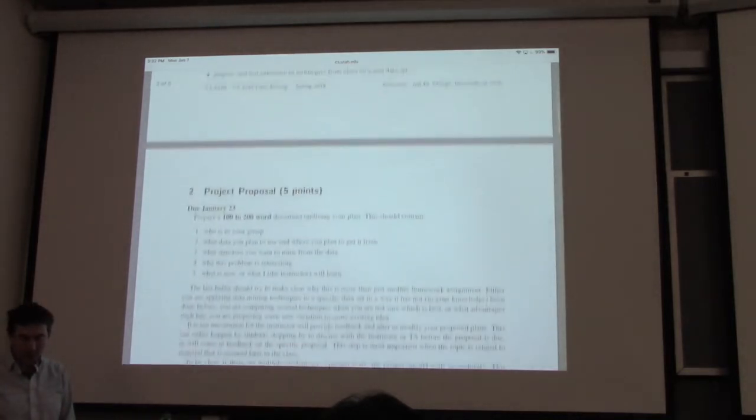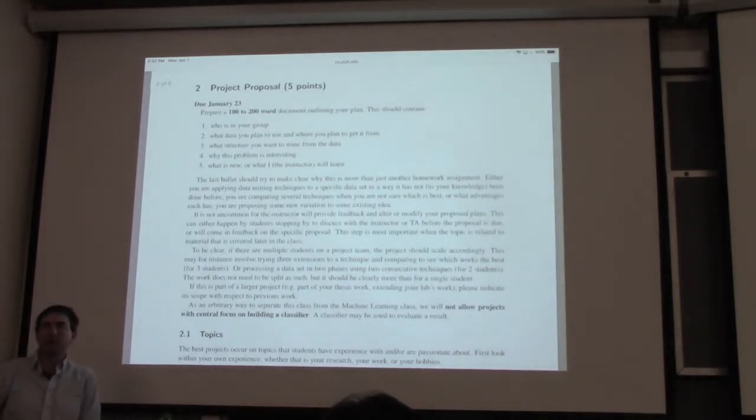This should be short. Okay, it should be 100 to 200 words. The important thing is I want you to pick an area to start thinking about, and also to form a group. Groups will be of 2 or 3 people. Bigger than 3, I think there's almost always at least 1 slacker in the group. And if it's less than that, then I'm not going to be able to handle that many projects, right?